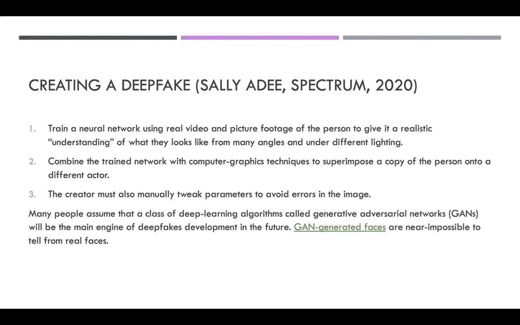And so they then combine this trained network, which now understands what a face is from a potato, and they use computer graphics techniques to superimpose, like I said earlier, that copy of a face. So it's not even the raw image that we've talked about earlier. It's not just going to be Peter Cushing's face or the person from Instagram's face. It's going to be a digital recreation of that person's face based on the information that you've given it of images or footage, and they place it onto the existing face of the actor that's already there. And as such, this is when the humans then come in and they adapt it here and there to make sure that the face isn't glitching out. You know, you don't have four eyebrows and you don't have like three ears kind of thing.